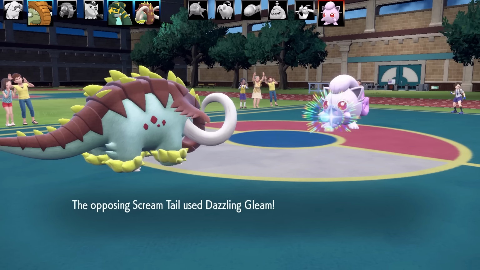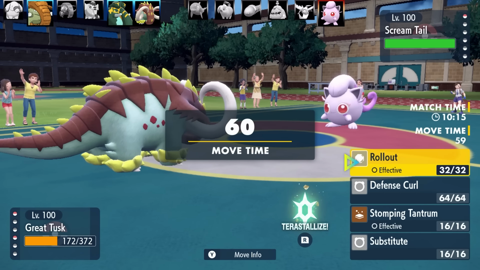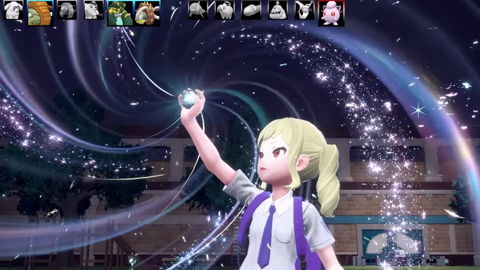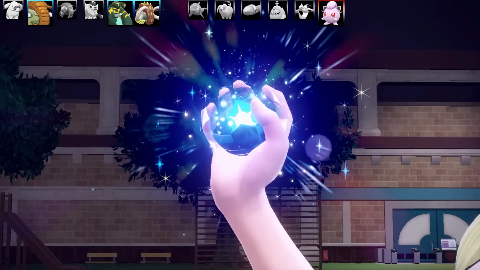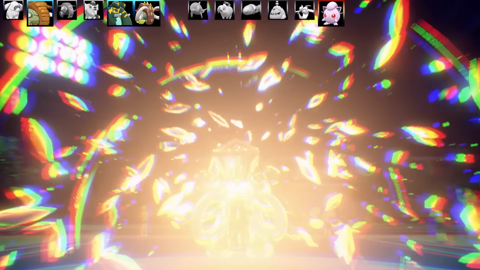So they went for Dazzling Gleam. I would not expect them to go for Dazzling Gleam against a Copperajah. So I'm like, maybe that's all they had. Maybe they just had a psychic type move and a fairy type move. That must be it. Unless they expected me to swap into this, like, I don't know. That'd be like a super, super galaxy brain play to think that.